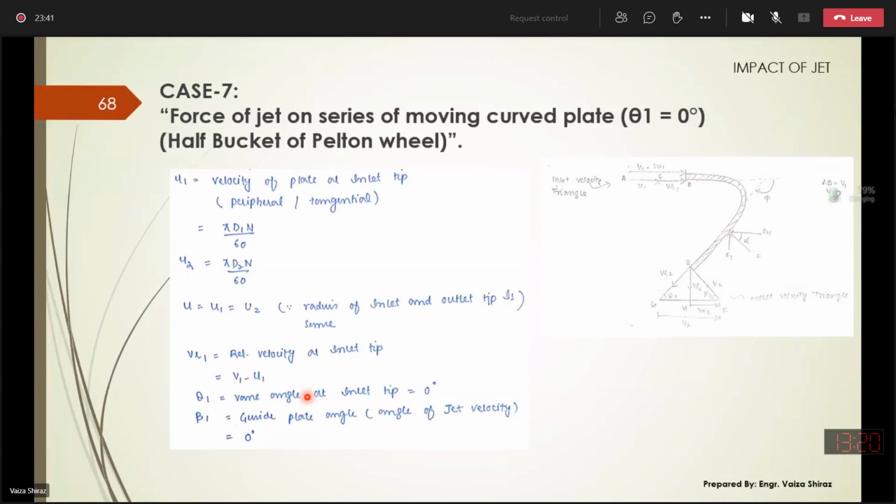But in these cases where the plates are moving, the concerned velocity is VR. Your jet will enter in the bucket with VR. So over here theta is measured with respect to that velocity VR. ठीक है, तो ये फाइनली वो एंगल है जिसपे आपकी फाइनल वेलोसिटी जेट में एंटर हो रही है.